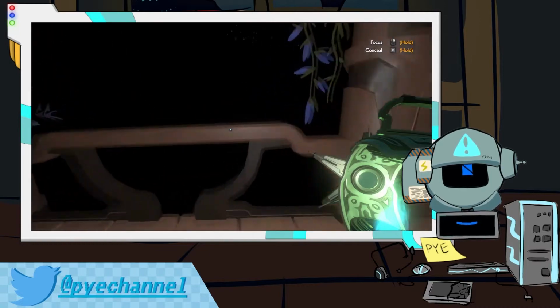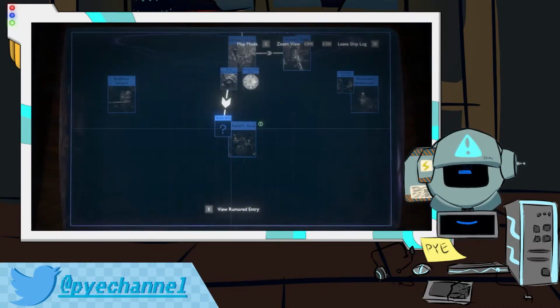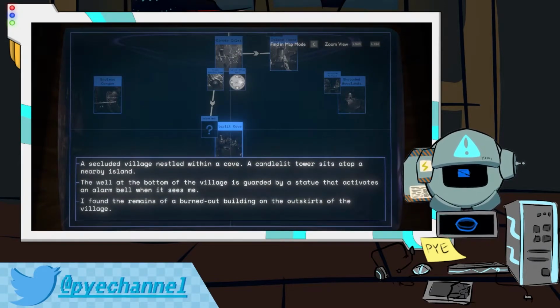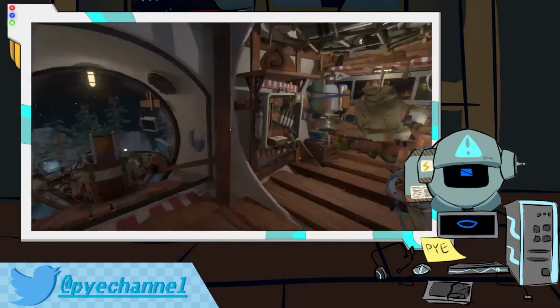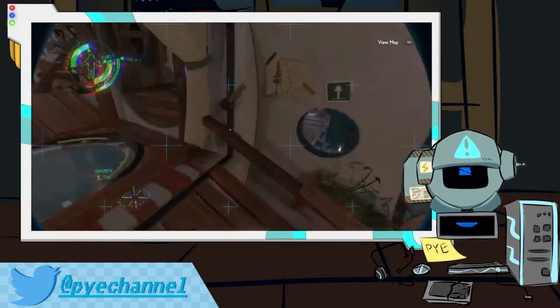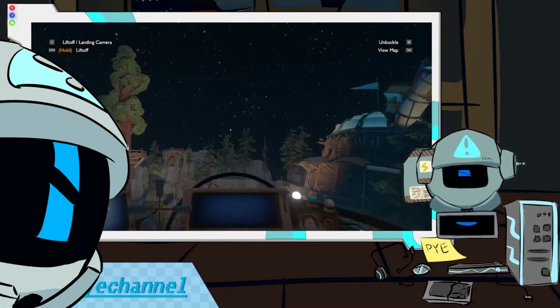I guess we don't have time to check it out. Ah, no, I do have information. I found the remains of a burned-out building on the outskirts of the village. Yes. I wonder what happens if you do put down the artifact and, like, sploosh yourself. What happens if you leave the area without the artifact?